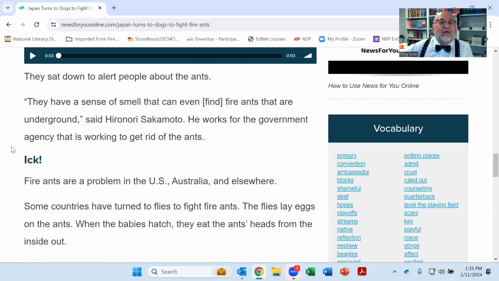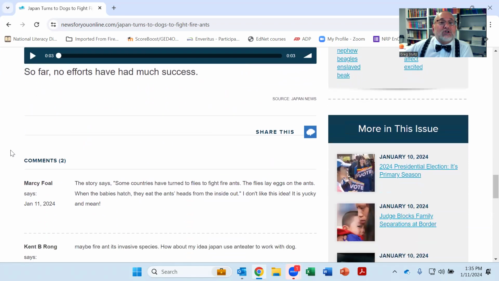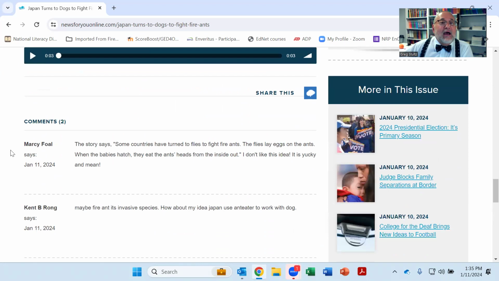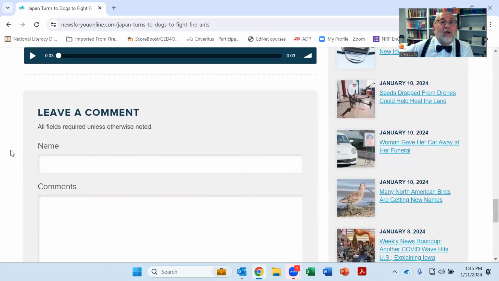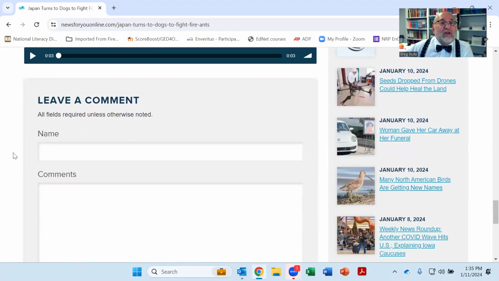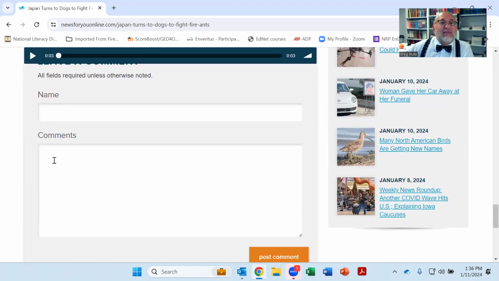So scrolling down, and we reach the bottom. And now you'll see that there are some comments here. Where do these come from? Let's scroll down a little more, and readers, users are encouraged to leave a comment. So they can put anything they'd like in the name. They can use their first name, their last name, their full name, a nickname, whatever, and then leave a comment.